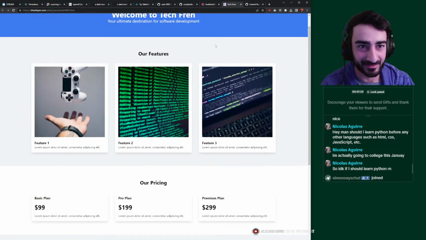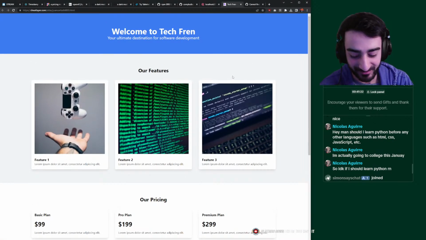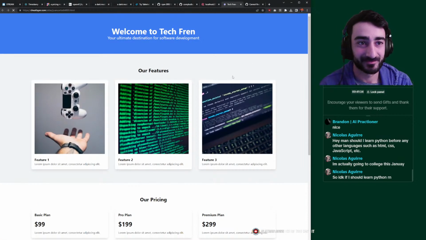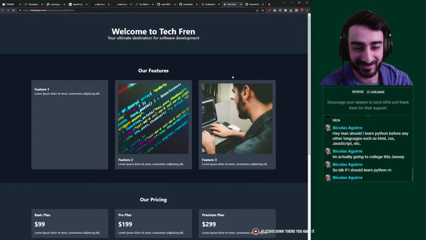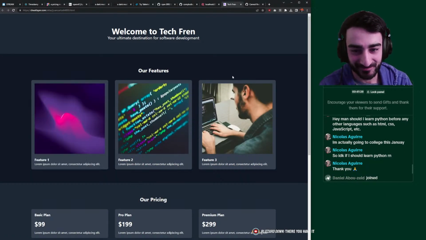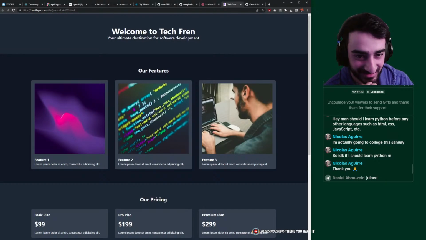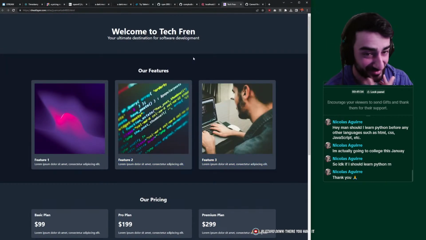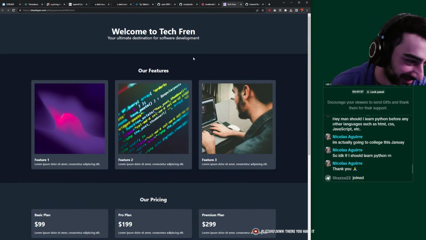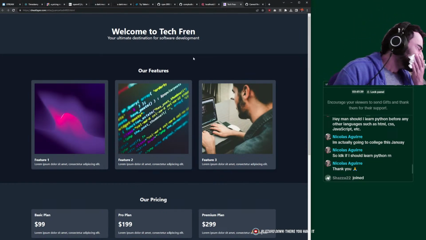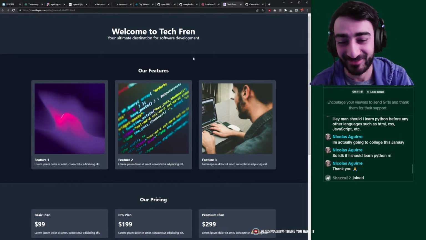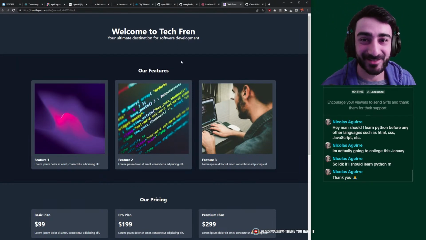Okay, Carlos says that TechFriend is now dark mode. So I'm going to refresh this and let's see. Wow. That's actually awesome, dude. That's so good. Damn. Should we try Cheat Layer then? The best Chrome extension? I feel like I should, because Carlos has worked so hard to convince me to try it.